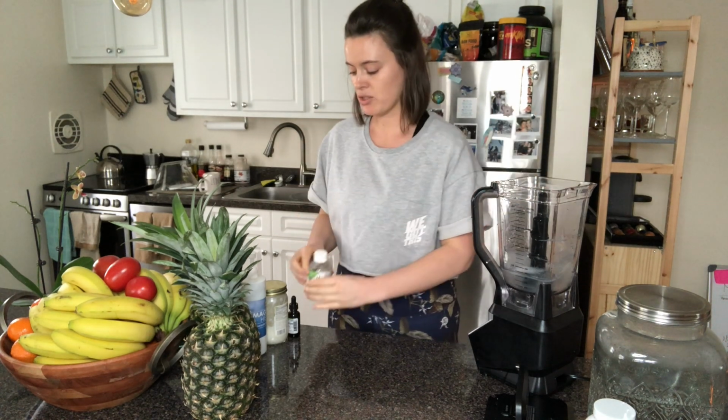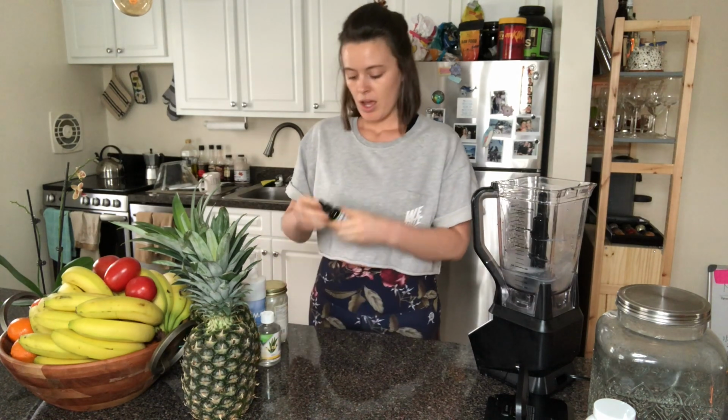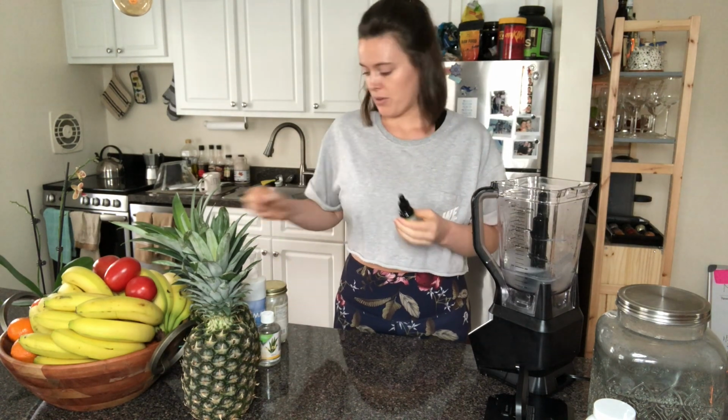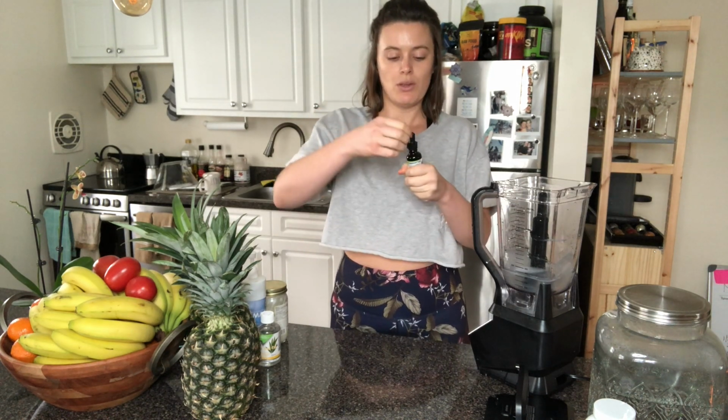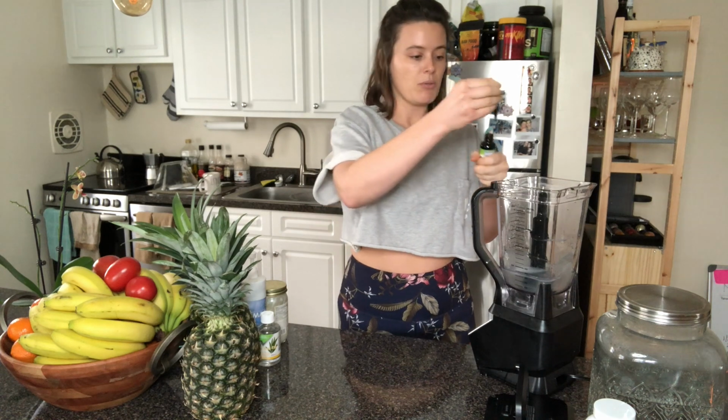It can be, if you're very sensitive in your skin, it might be a bit intense. You could use eucalyptus instead. My delivery of other herbs arrives. I'm also going to chuck in some lemon. This is lemon balm. Really great vitamin to take, but I'm also going to pop it in here.